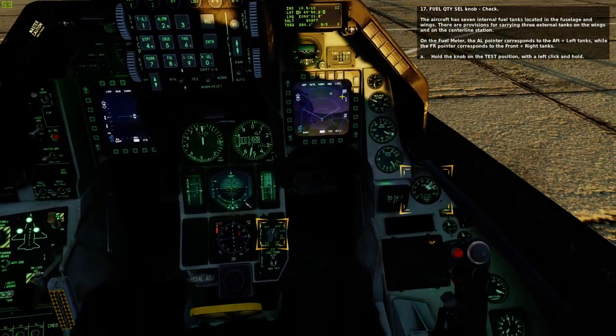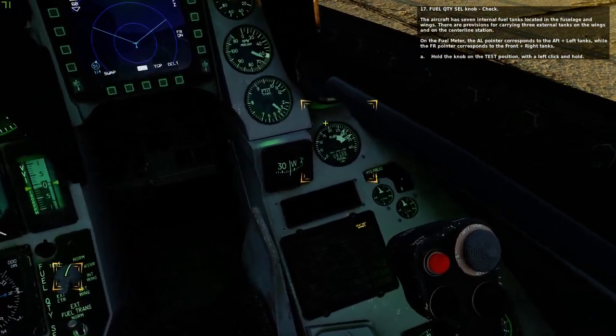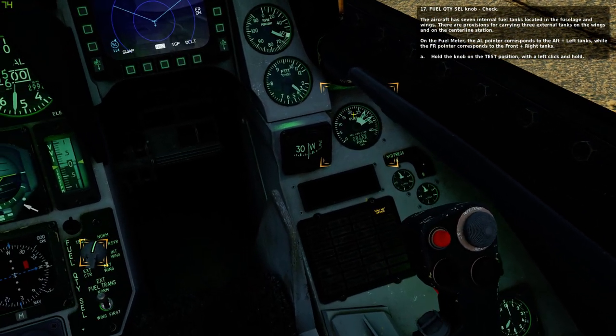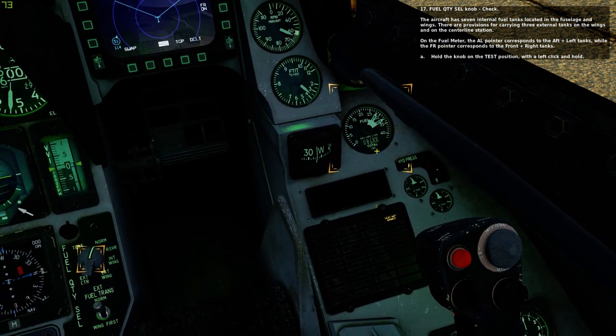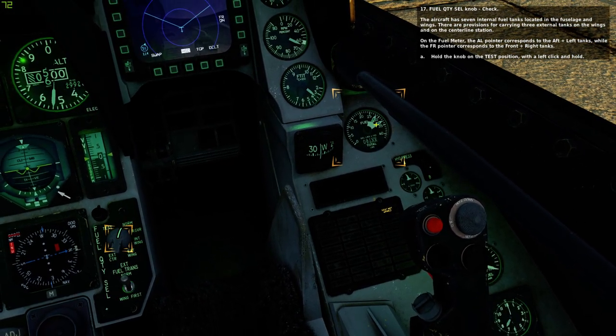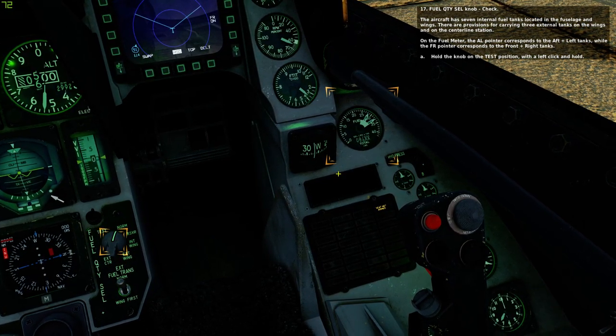17. Fuel quantity select knob. Check. The aircraft has 7 internal fuel tanks located in the fuselage and wings. There are provisions for carrying 3 external tanks on the wings and on the centerline station. On the fuel meter, the AL pointer corresponds to the aft plus left tanks, while the FR pointer corresponds to the front plus right tanks.